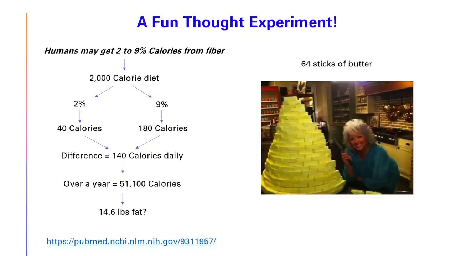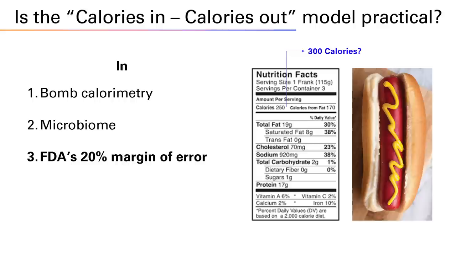So, can we measure calories in? Bomb calorimetry doesn't represent how our cells process energy, we have very different microbiomes, and even setting those factors aside, the FDA actually allows for a 20% margin of error on nutrition labels. So say you're eating a hot dog listed at 250 calories — that could actually be as much as 300 calories. On a 2,000-calorie diet, that margin of error is 400 calories. If you're trying to create a 400-calorie deficit, the label's margin of error is equal to your entire deficit. For these reasons, counting calories in is just not practical.